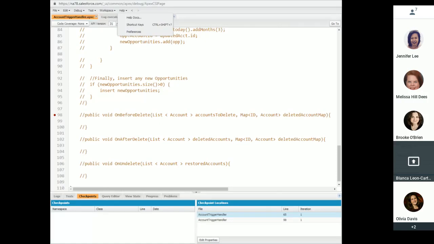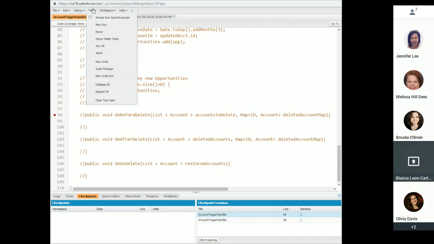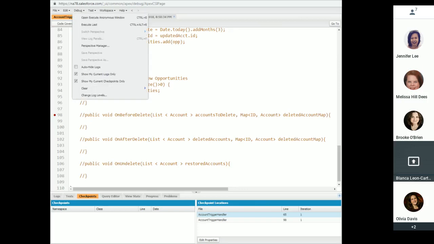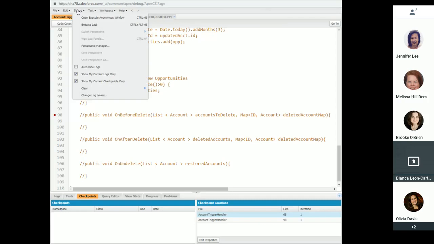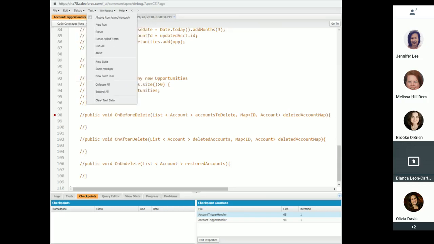And where do you set debugging on a specific user? That is a great question. I don't know if you set it in the dev console here, or if that would be a setting we do on the user interface side of Salesforce. Does anyone know about that? I think it is in the user record in the org, but I'm not a whole bunch. Oh, debug logs in the setup. So that would be in the UI, and we can take a look at that after the Dev Console. Thanks, Jen, for putting that out there. And Olivia says she thinks we can do it in both places. Cool.